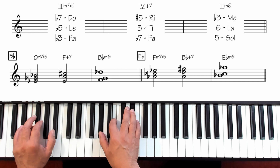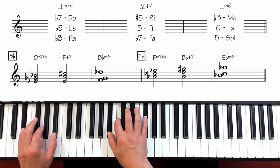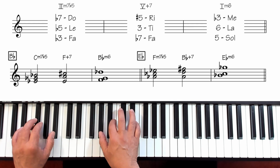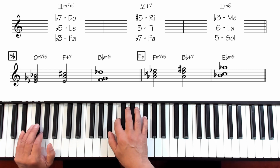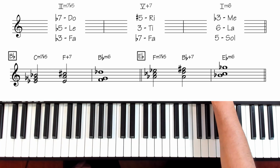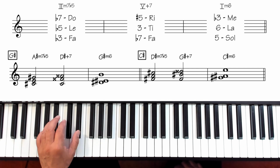2, 5, 1. Once more. 2, 5, 1. Moving along. We're gonna go to the key of G sharp. Yes, G sharp. 2, 5, 1.